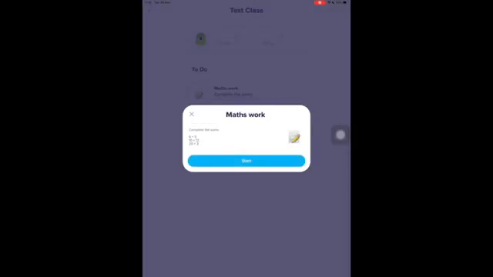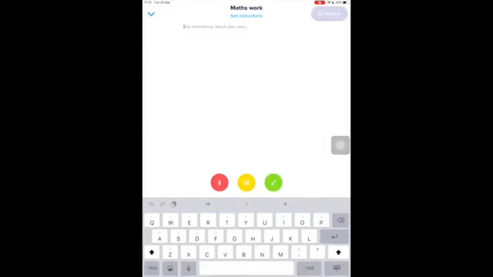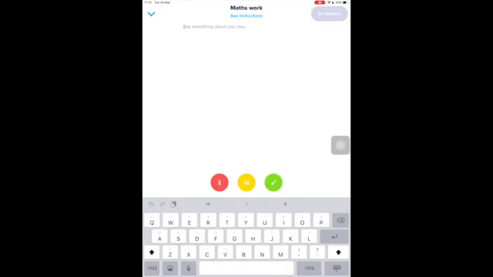So if I tap that, it tells me what I need to do. Complete the sums. 6 add 5, 10 add 12, 20 add 3. So if I click on Start, and if I forget the instructions, I can see the instructions there. 6 add 5, 10 add 12, 20 add 3. Okay, so 6 add 5. Here are the answers to the questions.